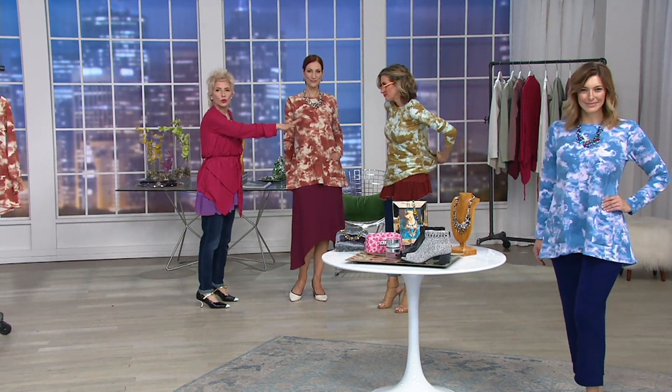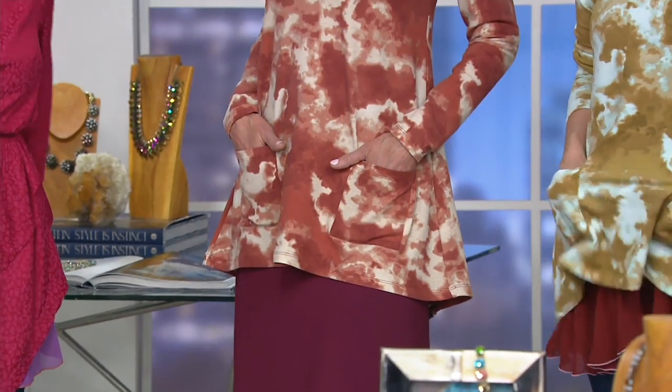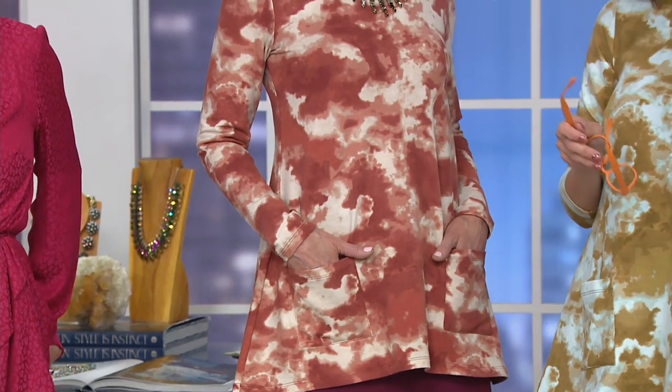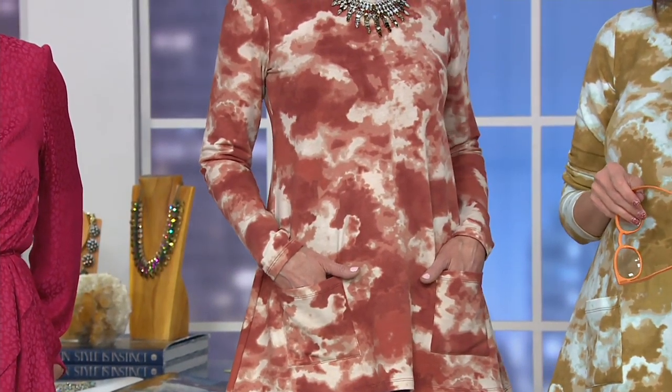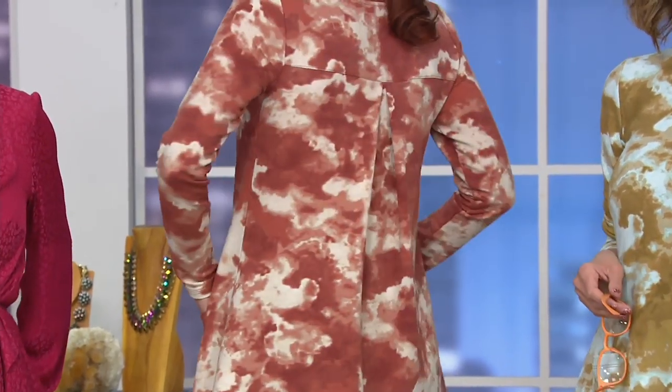Today was a gorgeous day here in Pennsylvania. Look, this is what the world looked like to us. The one you have on — which is the Tuscan olive — it's just so, so beautiful. All of them are amazing. It's a 12-color print, and yet it just looks like that beautiful, beautiful splatter.